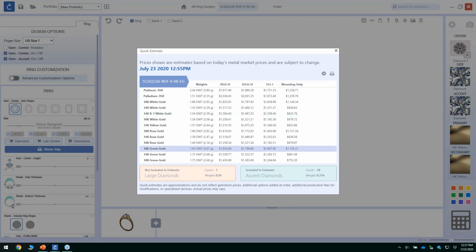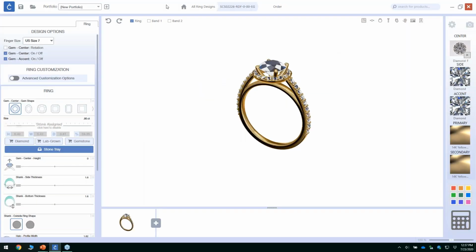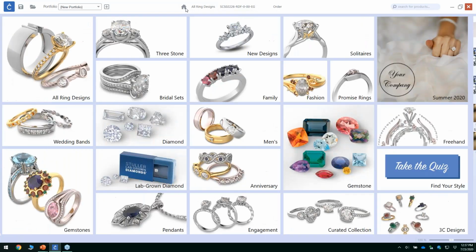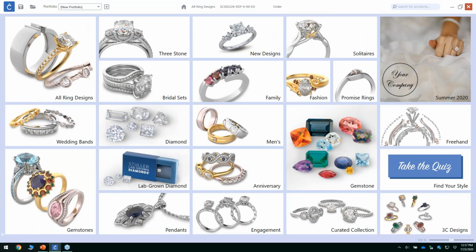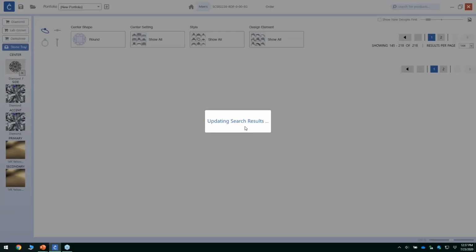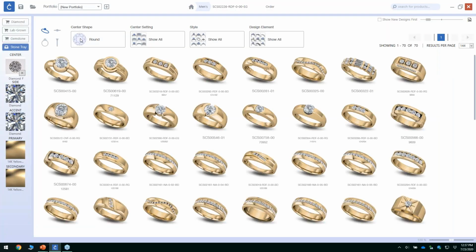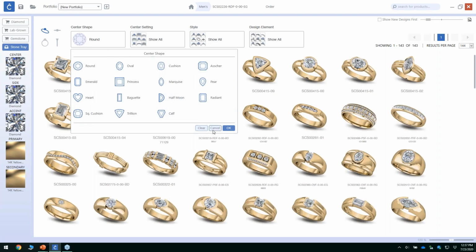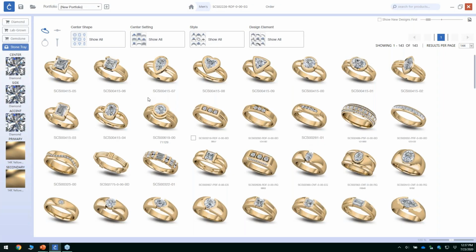Okay, so Nor asked if there was any information about men's rings. We do have several men's rings in our collection. So if you look here, going back to our home screen, to find the men's collection, you'll just left click on men's and it's going to update. Right now, because we have this lab-grown diamond selected and it's round, it's limiting our men's designs to only show us those that will accommodate a round stone. So I'm going to unassign that stone and remove this filter so that we get the full men's collection. So I'm just going to click clear here, and this will show us.